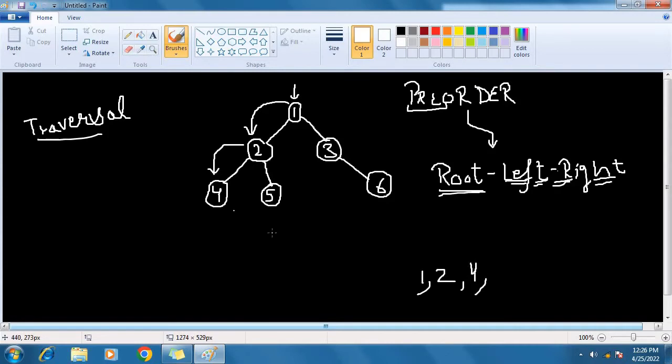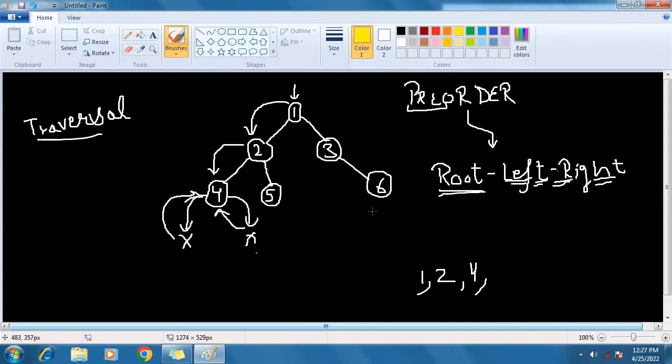And then after that, I will move to the left subtree of the current node, because first we go to the root, that is 4, then go to its left subtree. And if I talk about the left subtree of 4, there is no node in its left subtree. So here it will be a null. So I will simply return from here to here. Then I will go to its right subtree. There is nothing in the right subtree. So again I will simply come back and go here.